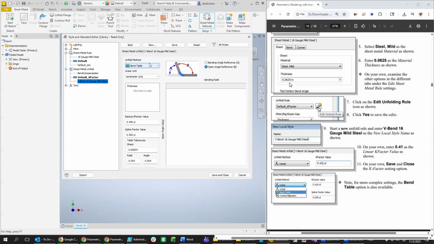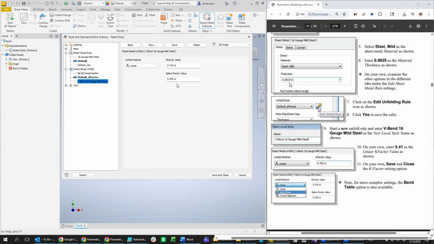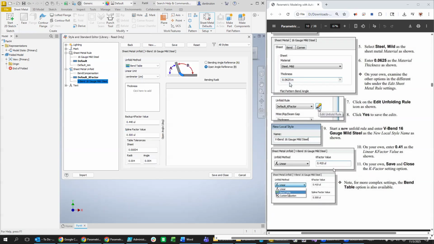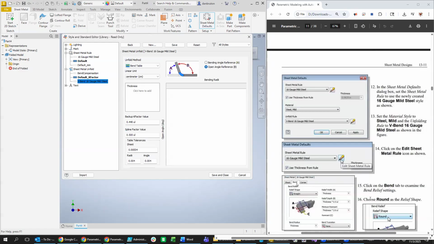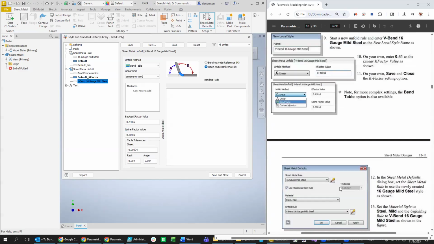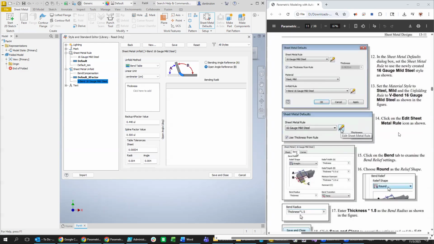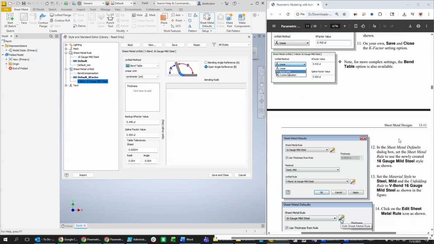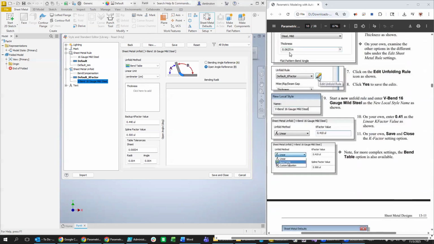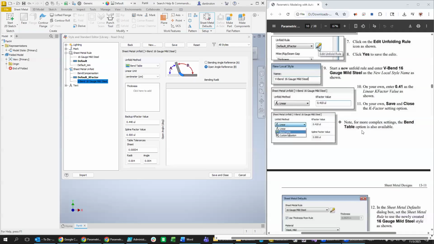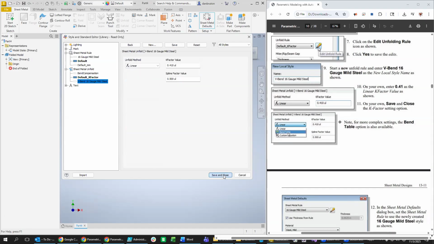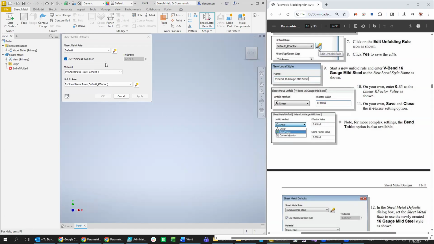Okay. Now, on this other one, I want to make sure that's right. Yeah. Bend table. All right. So we have, doesn't look like they're creating a bend table at all here. Okay, so I misread this. It says note that for complex settings we'll be using a bend table. That's not that they're doing that right here. So we want to make sure we save and close to get that in there.